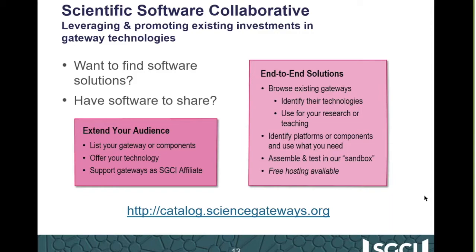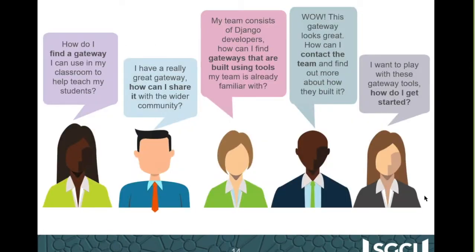And it's meant to be both a way of discovering gateways and promoting your own gateway, right? So this is the URL directly to it, catalog.sciencegateways.org, but it's also linked from our main website. And I like this next slide in particular. It's all the different ways that the catalog can serve people.